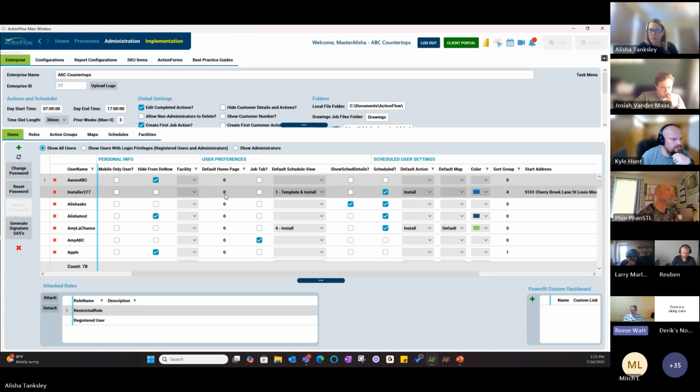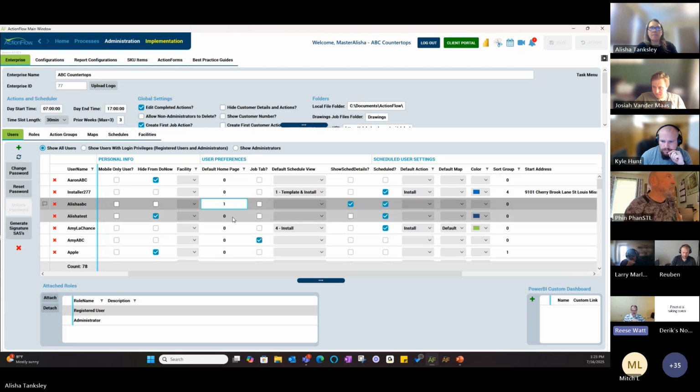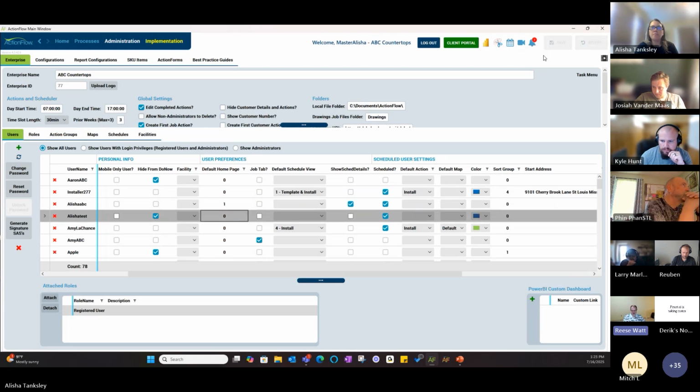Yeah, and it's on our list of things to turn that into a drop down, which would make it more obvious. But if you just count the tabs over starting with 0 forward, then you can put a number in there. And if your default tab is the job tab, then the do now list should take you to the job tab instead of the customer tab.